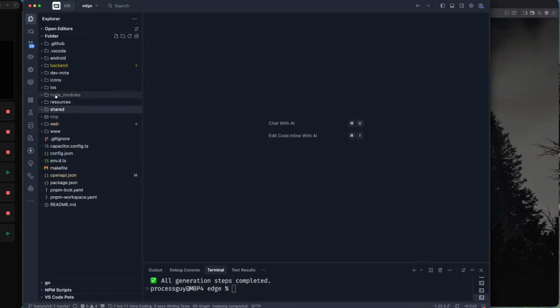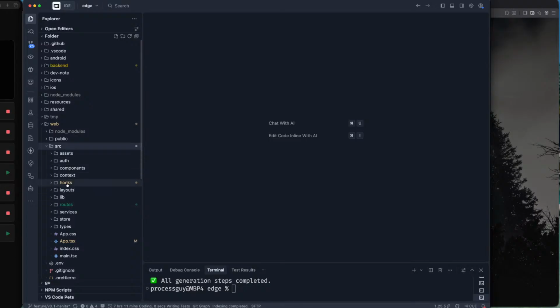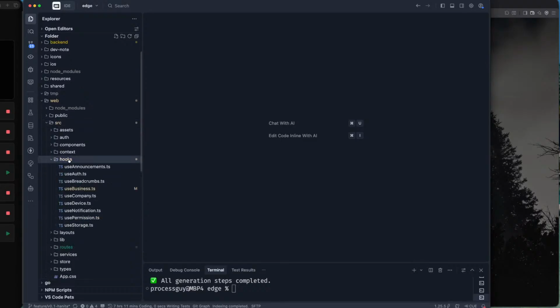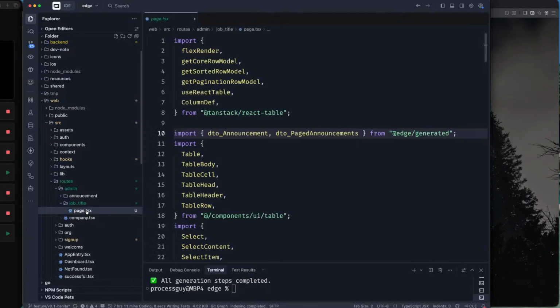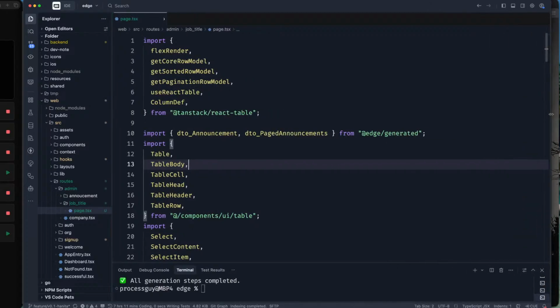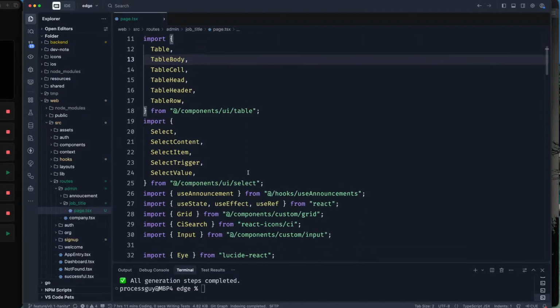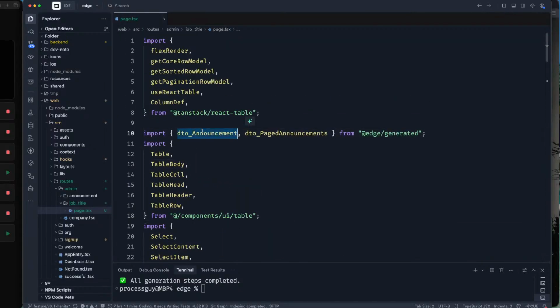Backend, front end. Let's go to the front end quickly and render the data. We are in, where are we? Hooks? No, not hooks. We're in routes. Routes, admin, job, pages. Yes. Now, I did mention that what we're using is headless, right? So there's going to be a lot of repetition. I'll find out how it can be easy to make life easier, not to repeat quite a lot of things, but for now we'll repeat some small things.